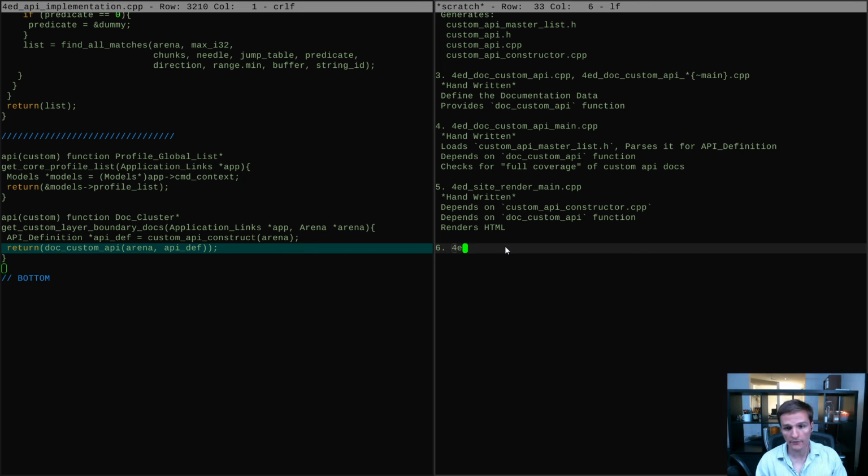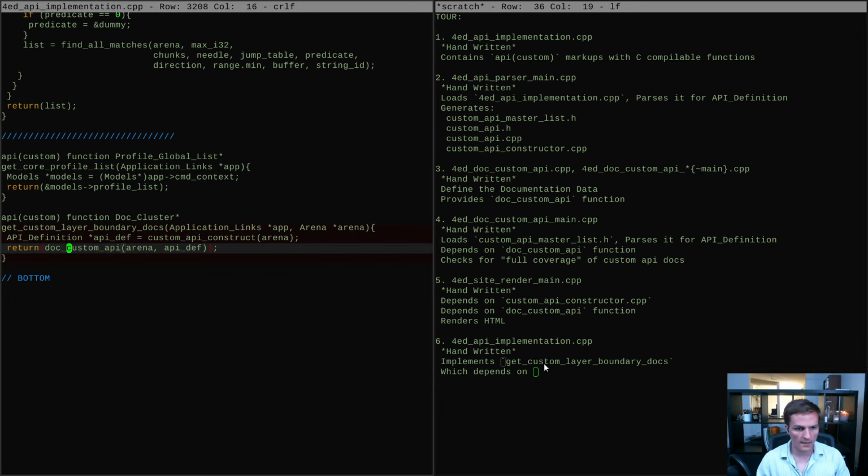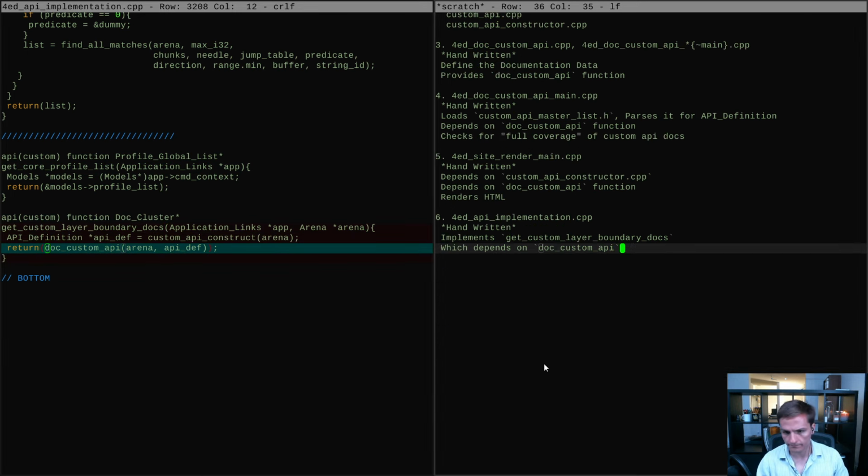So here in the 4ed API implementation, full circle implementation.cpp, which is handwritten, this is the second time we've referred to this file, implements get custom API, which depends on doc get custom API.